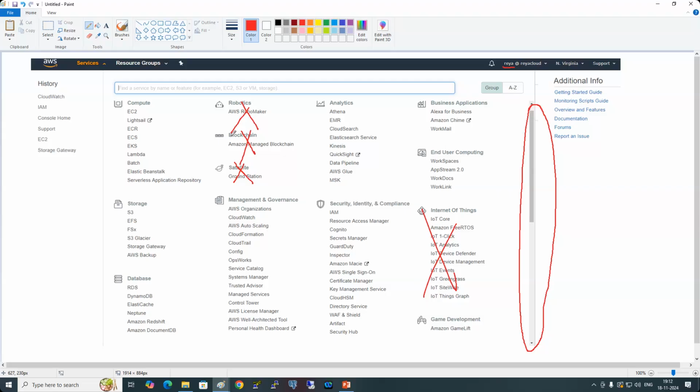From tomorrow onwards, we are jumping into the services. Out of all the services, can you tell me which service we need to take first? Everyone will say confidently EC2. But we need to start with IAM, because you need to create your AWS account and secure your account. You need to create IAM users, give permissions to them and manage the entire AWS account. Many people make the mistake of starting with EC2, but as a flow, we will go with IAM.